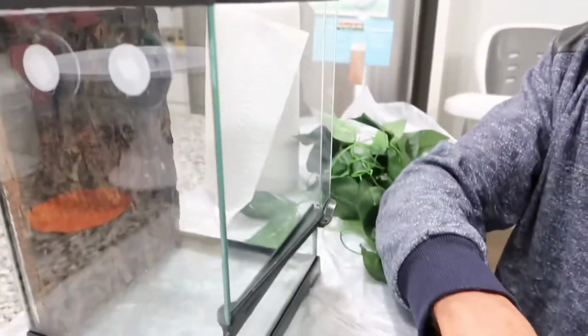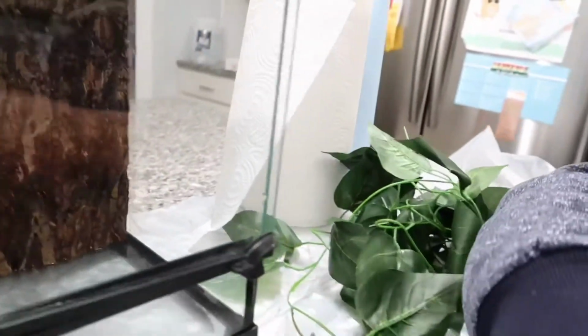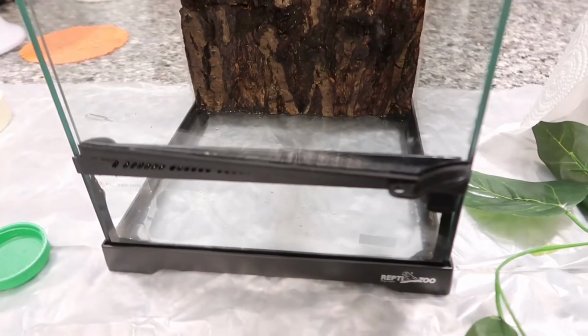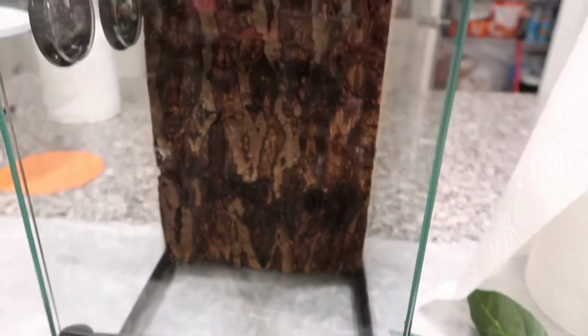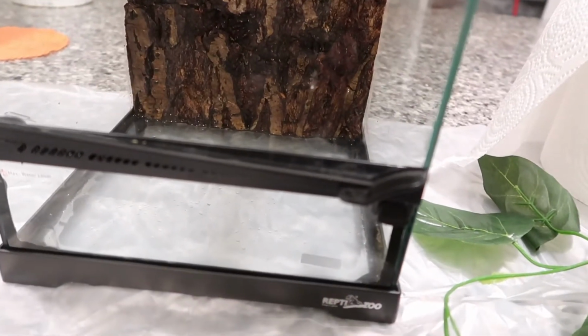Nice pickup. Tonight, I'm going to set up a small enclosure, nothing fancy, just something right for his size. Here's the enclosure. It is a 6x6x8. Again, nothing fancy, something small, just for this guy.